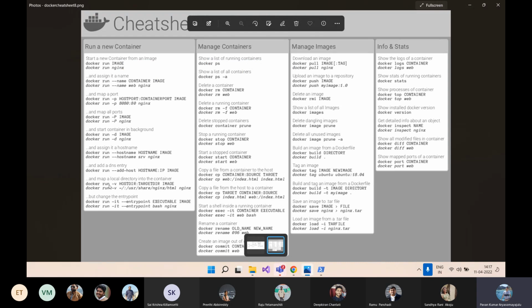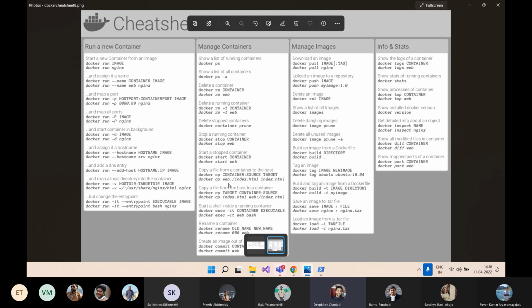This is mainly used in the development environment. So you don't copy the code into the container every time. You'll have the code on your host machine and make changes, and you mount that code into the Docker container using the -v option. Whenever you make a change on your local host machine, the changes you made in the code automatically get reflected in the container. But that is not the case with cp. So it's clear, right?